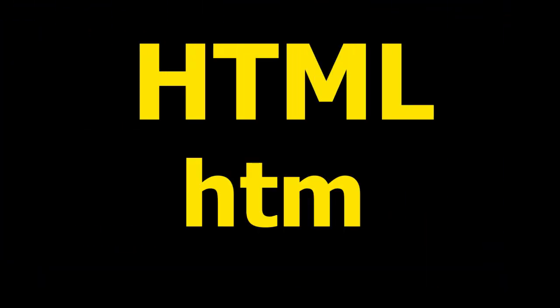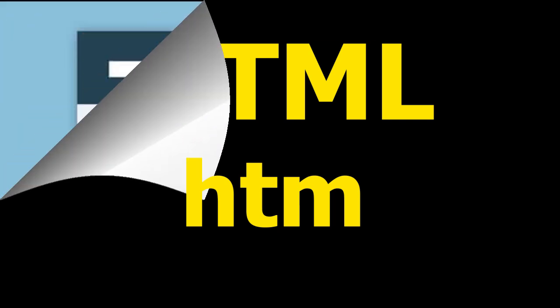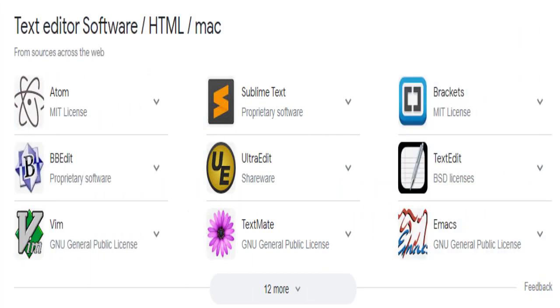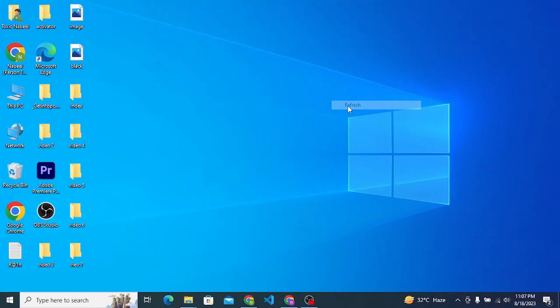The .html extension is used to create the HTML file or doc type in Windows. You can edit or create with simple editors, but on Mac you have to use TextEdit or a few softwares showing on your screen. Now I am going to tell you how an editor works.